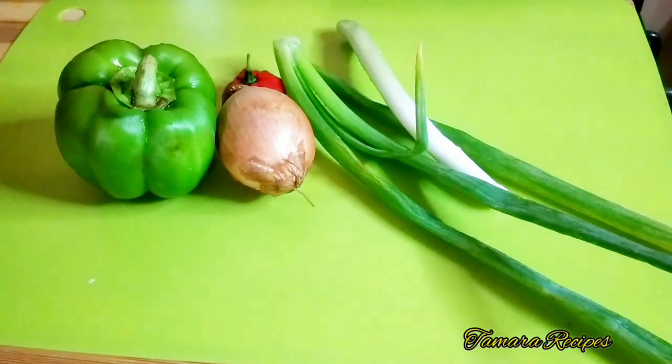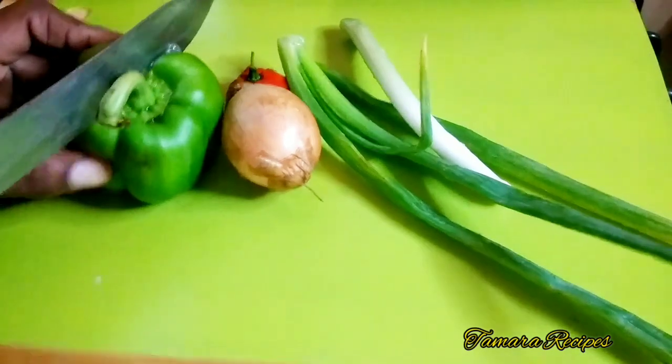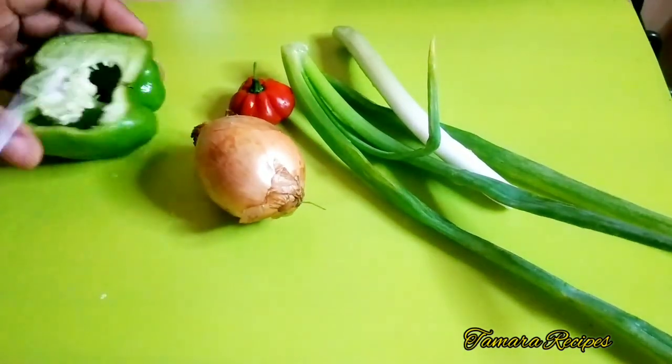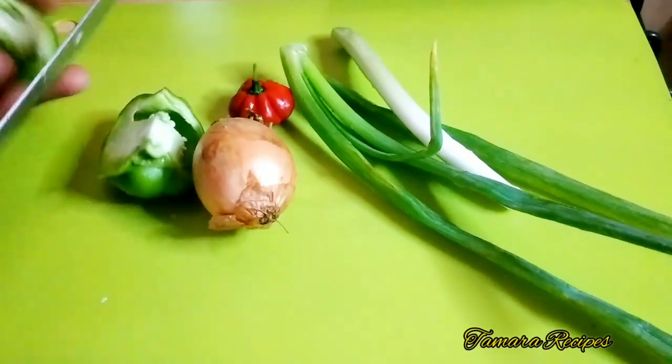So I will be using half of a sweet pepper. I will be using one onion, scotch bonnet pepper, escallion. You can also use a tomato, you can use thyme, you can use whichever seasoning that you like, but these are the ones that I choose to use. So I am going to proceed and prep my veggies.